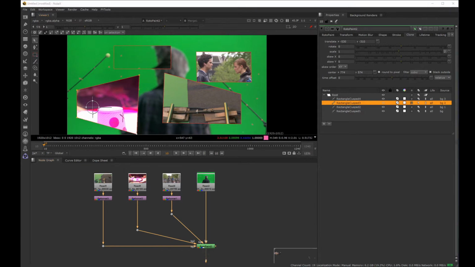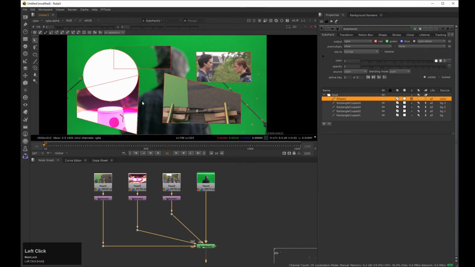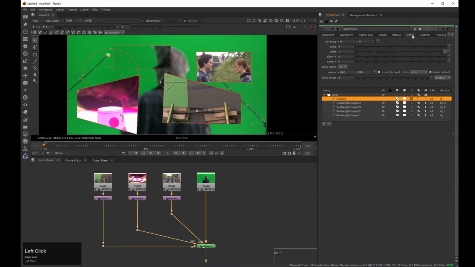There is one last option we didn't talk about. This option is the foreground. It works in the same way as what we have seen, but it has no input. This is because with this option, we manipulate the final image that we are looking at this moment. Let me show you by creating a new shape. I'm gonna do an ellipse, change the source to foreground, and go in the Clone tab.